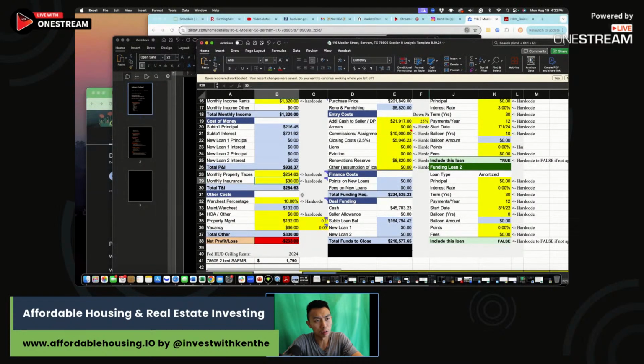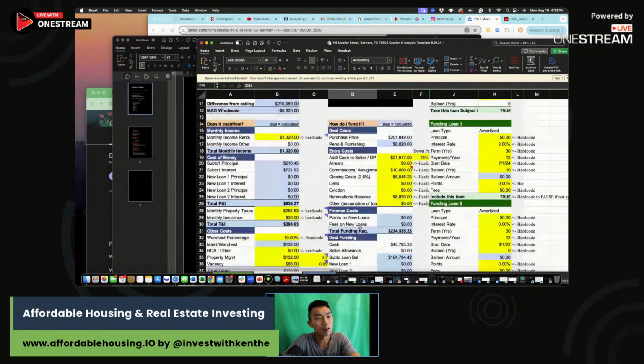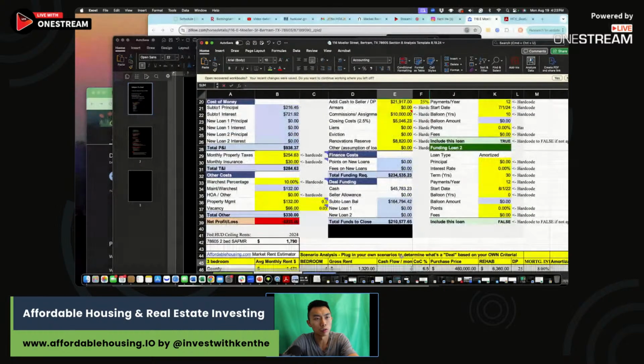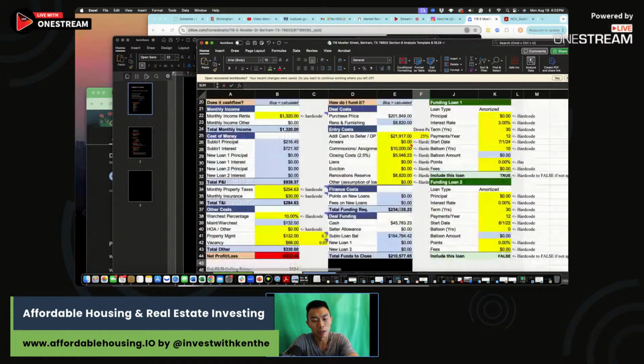I added an extra $30 for insurance because we're turning it from a primary residence to an investment property, and we're anticipating that insurance expenses will continue to go up. We got 10% for my property manager. We got 5% for the vacancy expenses because someone always moves out. So if you rent this out at $1,320, you will be negative cash flow $233 a month, and that would be a cash-on-cash return of negative 6%.